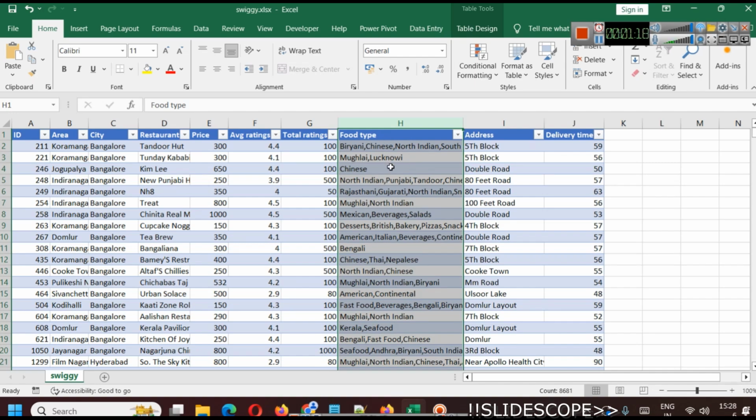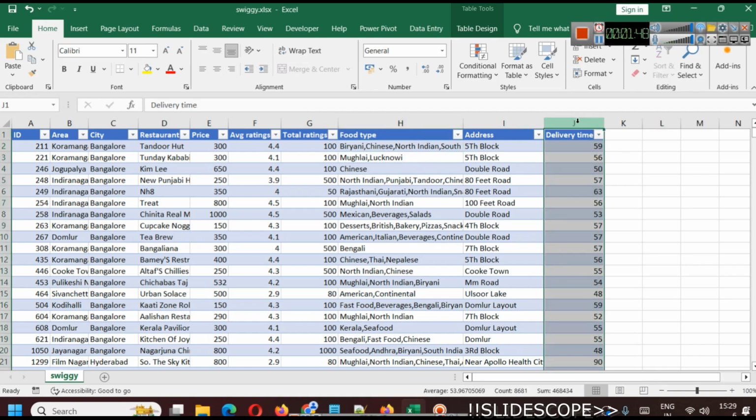So we have these comma separated values. Then we have address and delivery time. If in every restaurant we had same number of comma separated values, then it would have been easier to just split the column into several different columns. But we'll see what we can do here in order to proceed with this data.